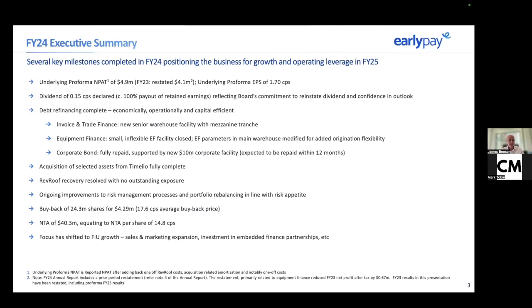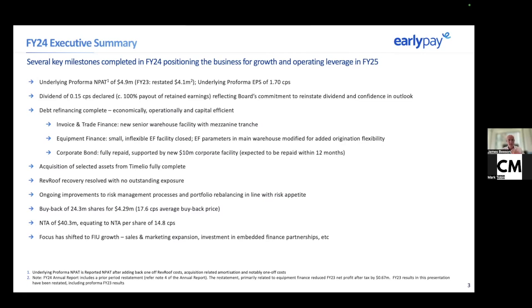Part of the learnings from that was that we have been shifting the mix of client receivables to be less concentrated to single borrowers and reducing our exposure to trade finance, and also to selected invoice finance exposures that we weren't comfortable with the risk. With these milestones complete, we now have a lot more confidence to get back and grow the invoice financing book. Trade finance is less of a focus, as I said, but also equipment finance. We want to get that growing fairly strongly again as well.